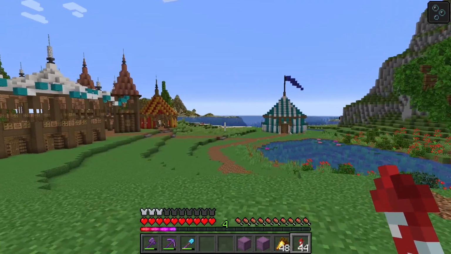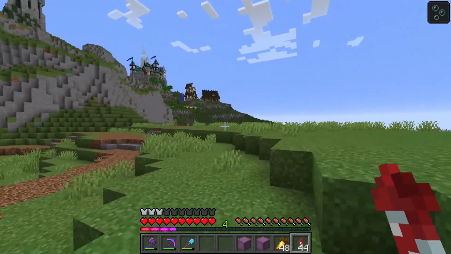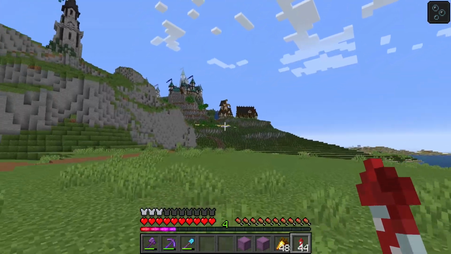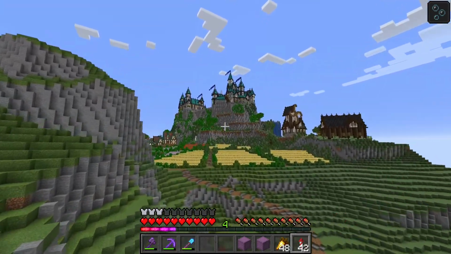So later on, we're probably going to have to build a stables somewhere around here so that people could grab a horse and traverse the world. But for this first download, people are going to have to walk all the way over to the stables over there. But I figure that people probably want to fly around with an elytra.